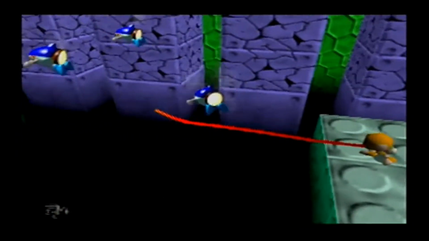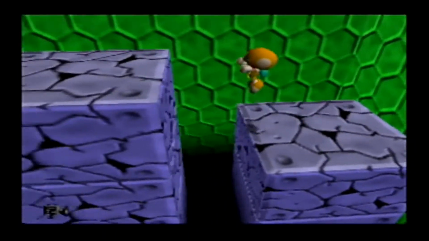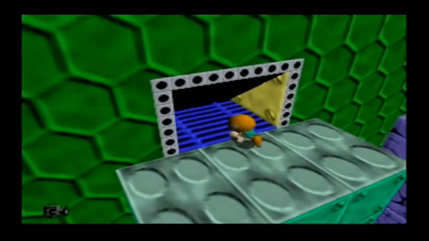This room's a bit more tough. We need to make a safe passage for us. Thankfully, we only actually need to shoot the first platform. If we shoot any of the others, we won't be able to jump up here. It's kind of tricky like that.